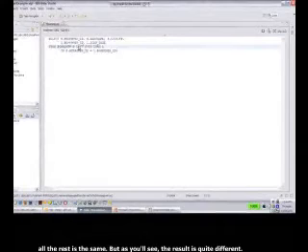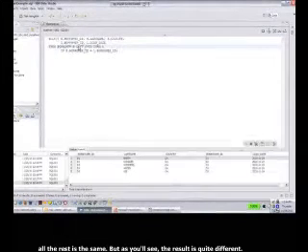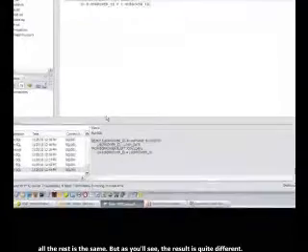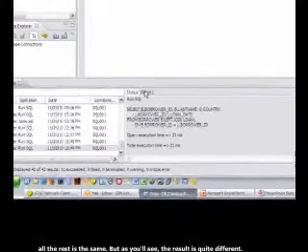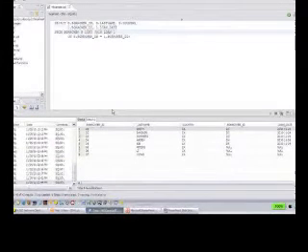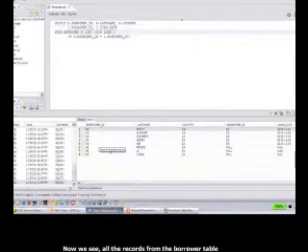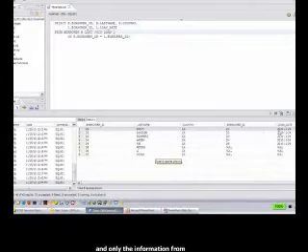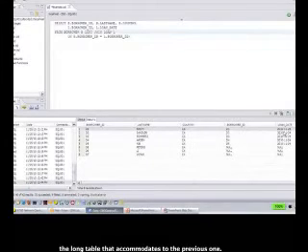All the rest is the same, but as you will see, the result is quite different. Now we see all the records from the borrower table and only the information from the loan table that corresponds to the previous one.